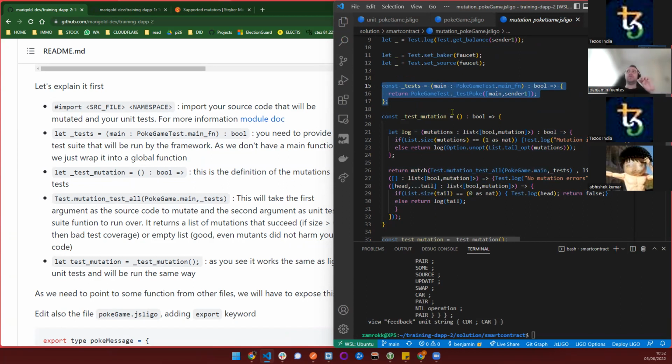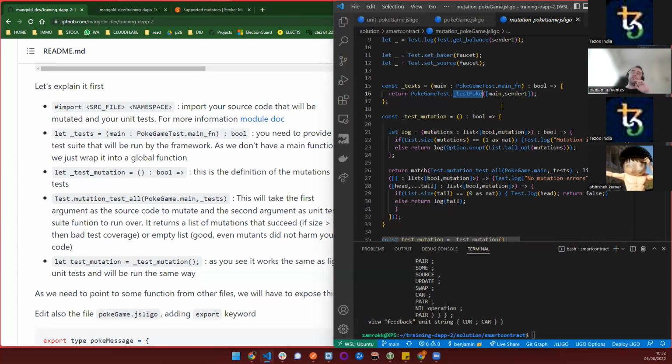So here I'm saying that my test will be a test from my unit test file. Remember, I had a function named testpoke. This was the testpoke function of my unit file. So this is what I want to try.